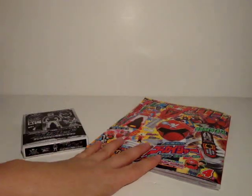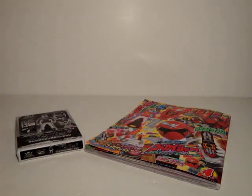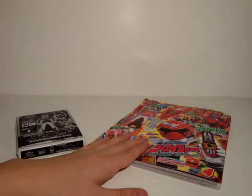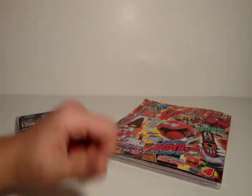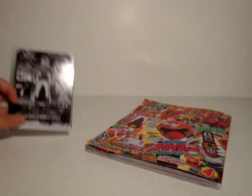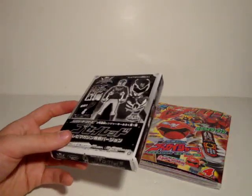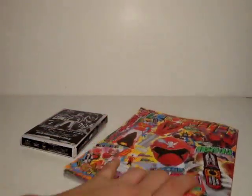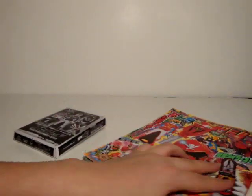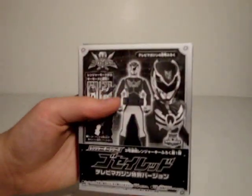Here we have the Telivi April issue and the special GoseiRed Ranger Key. I got this magazine from Okinawa Toy Seller on Henshin Justice. He is awesome. And I bought it for the Ranger Key, because, well, I would buy the magazine anyway, but it came with the Ranger Key. But yeah, here's the magazine. We'll talk about this in a little bit, but first let's talk about the Coolio Ranger Key you get.